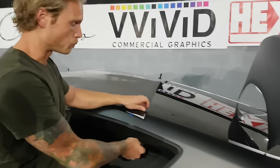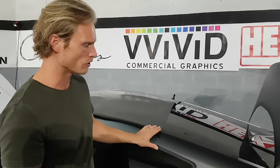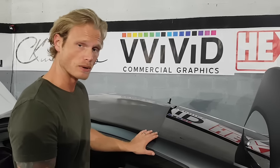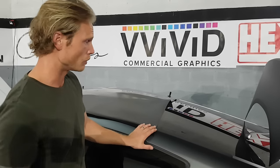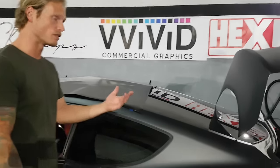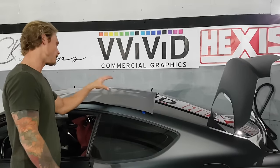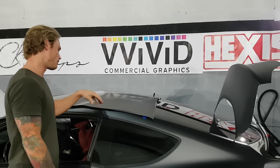The air jet — the air release works really well. It does show some adhesive lines, so it does show some glue lines when the temperatures are hot. Those are kind of unavoidable. They're even more predominant in 3M. There's actually none in Vivid — that's kind of their thing, it doesn't show glue lines at all in Vivid, I've never seen a glue line in my life. The finish is actually a little bit nicer on Vivid than it is on this, but Vivid doesn't have a satin black like this, so we're using Avery.